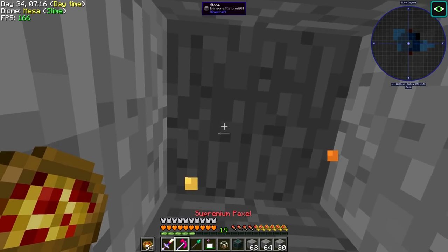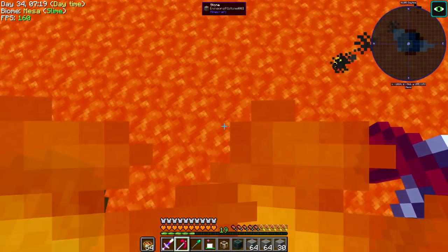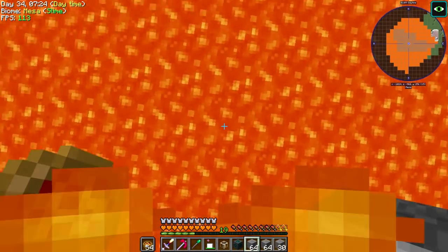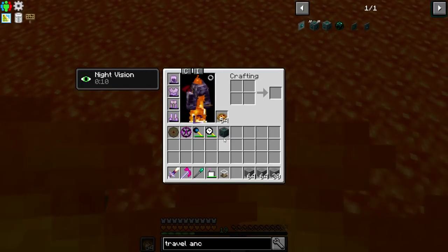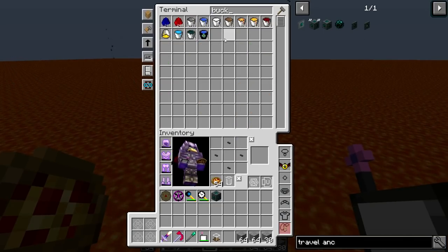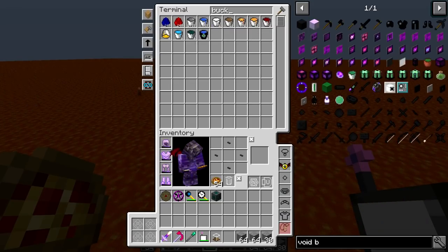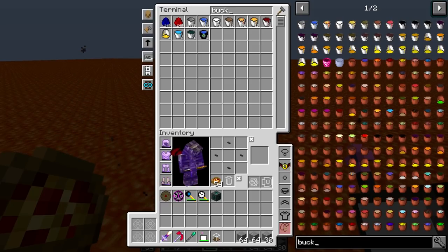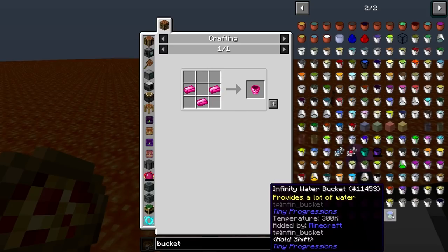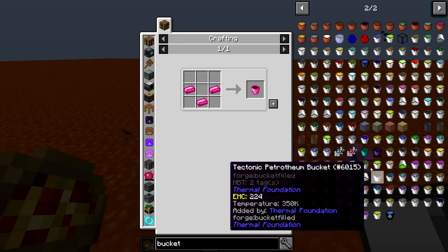Okay, I just hit the lava. It's right above this block. So what we're going to do is just going to fly through it. And then I can place a block. Or I can't. Let me grab buckets. Bucket. Do I have... is there like a void bucket? I mean, I know there's this guy, but we don't have a lamentium. Is there a bucket? There's an infinity water bucket. We could just pour water.